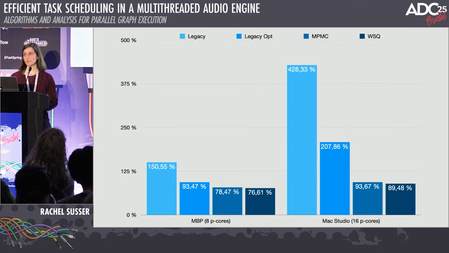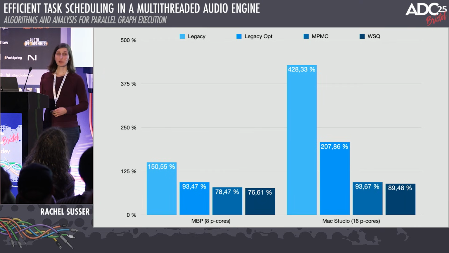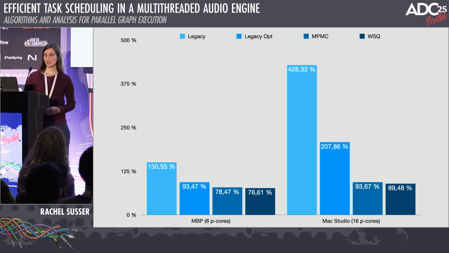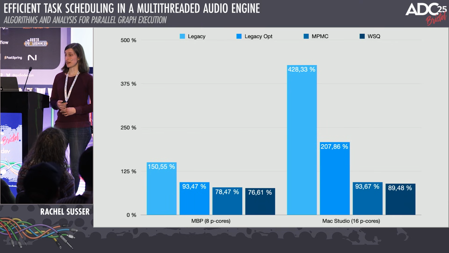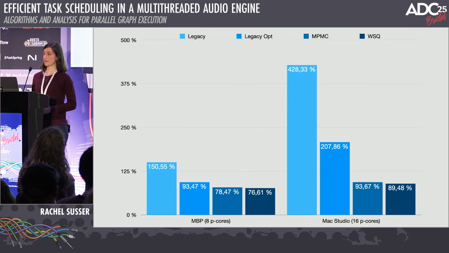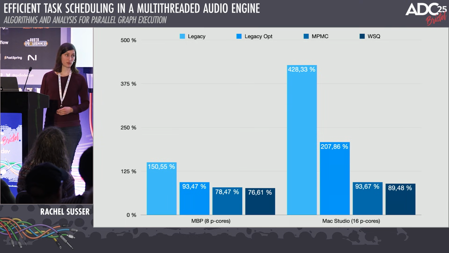So I used an additional benchmarking set to really ramp up the pressure on the scheduler. Since I was mostly interested in comparing the MPMC and work-stealing queue schedulers with this test, I didn't try to prevent the worst-case scenario from missing the deadline, which was a consideration with the other benchmarks. The first thing you can see here is that both versions of the legacy scheduler missed the deadline quite dramatically on the machine with more cores. Those approaches clearly don't scale well to higher thread counts.